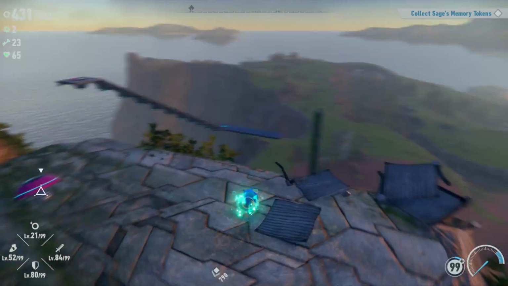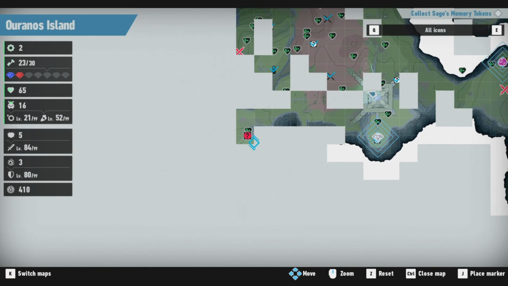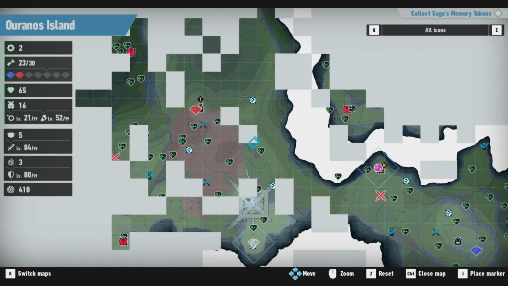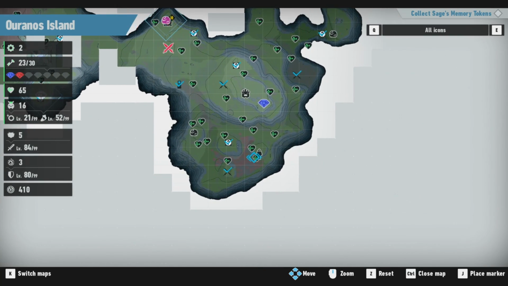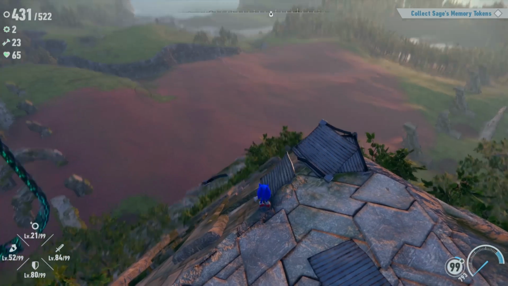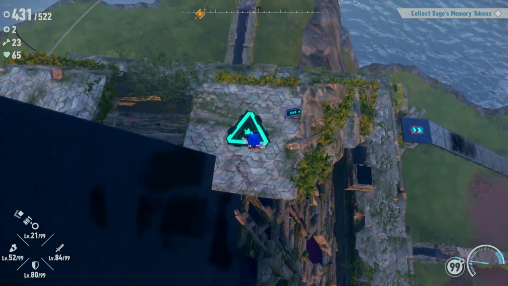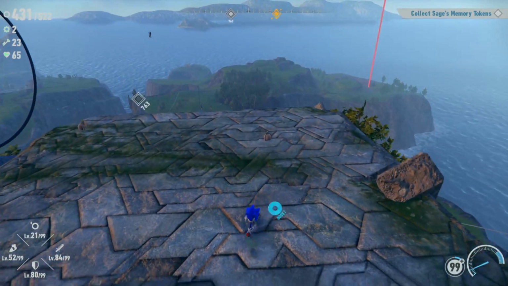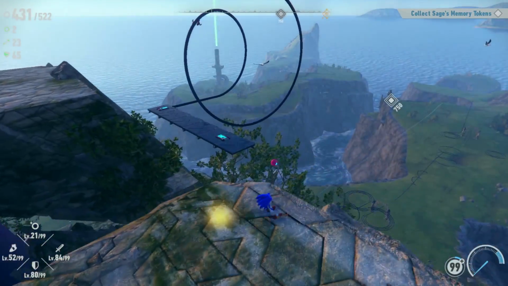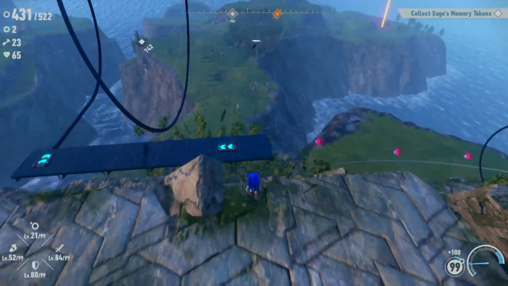Okay, let's see. There's more map over here, more map over there. But there's a lot of memory tokens over here, so I think I'm gonna go around here and collect some memory tokens. Which way is that way? Okay, it's this way. Ooh, Coco. Hello, Coco. Lots of Coco around here. Coco everywhere.